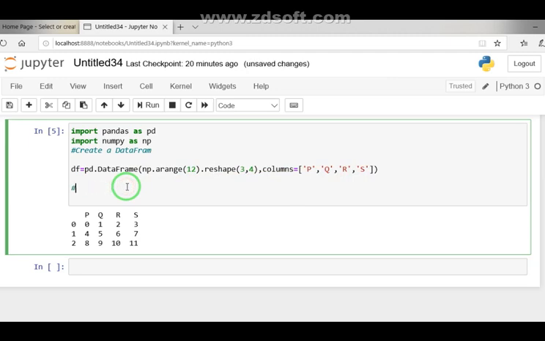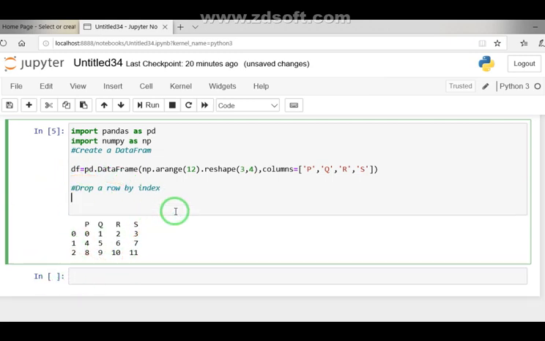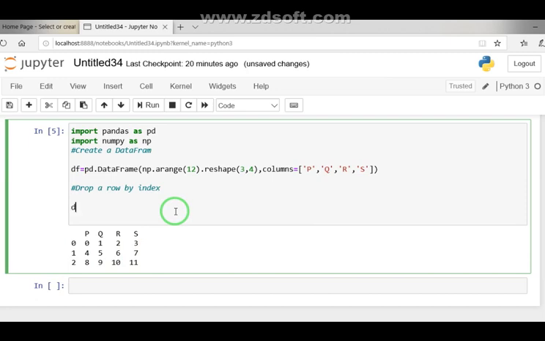My task is to drop a row by index. You know that rows are basically represented here by index values 0, 1, 2. So now let's say I want to drop some rows. So df, my data frame, dot drop.